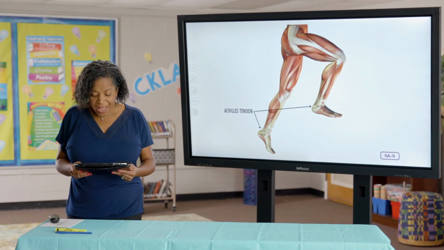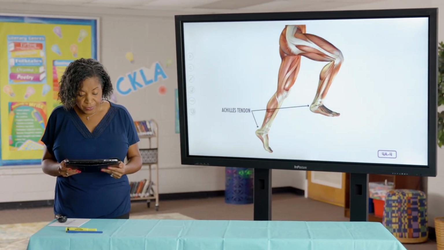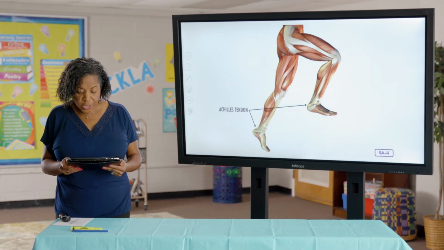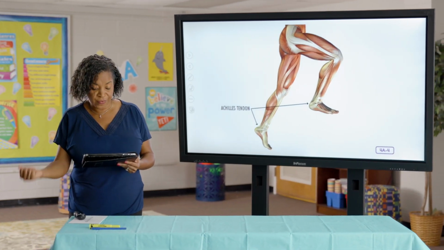Narrow, rope-like tissues called tendons attach bones to muscles. You can see the tendons under your skin if you flex your arm back and forth. Try it. Bend your elbow as if you wanted to show off your muscles. Come on, let me see you make muscles out there. And feel the tendon just under the skin inside your elbow.